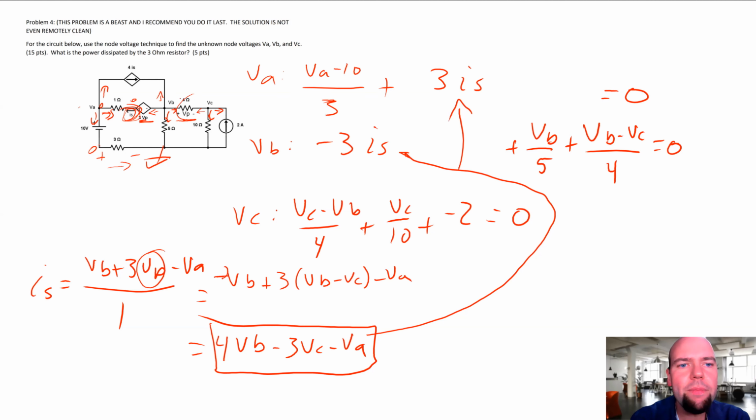Did you identify that VP was VB minus VC? Did you identify that IS was VB plus 3 VP minus VA over 1? So the partial credit that I give is based on how far through this process you were able to go successfully. And if you weren't able to juggle all the equations, and who knows, I might have misjuggled an equation right now already, the bigger question for me when giving partial credit is, which of these tricks were you able to identify and understand, and how to solve them?